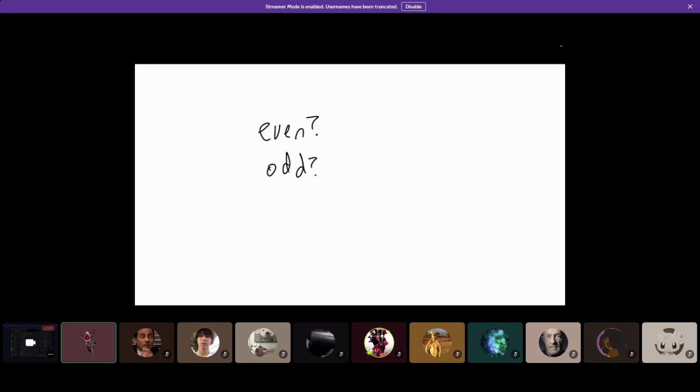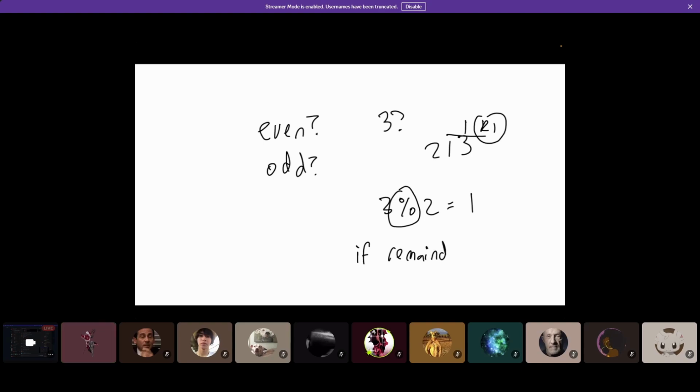The way that mod comes up, I'm sure this is mostly a review, right? Like, is 3 odd? If you divide 3 by 2, you're going to get 1, and you're going to get a remainder of 1. That remainder is the modulo. So 3 mod 2 equals 1. Mod is giving you a remainder. So if the remainder of mod 2 equals 1, that's odd, right?